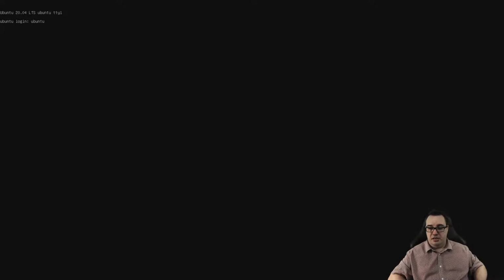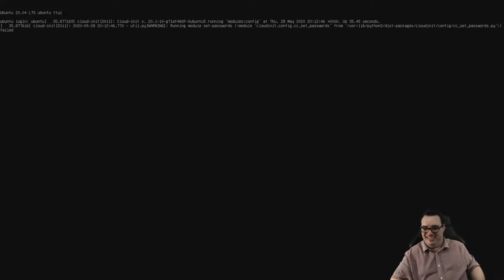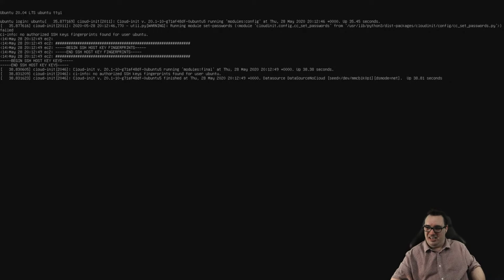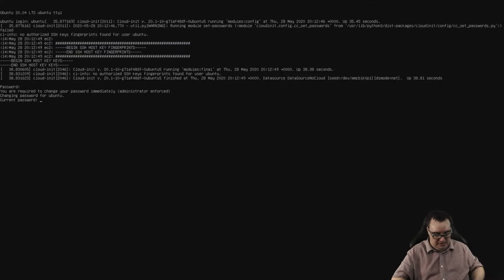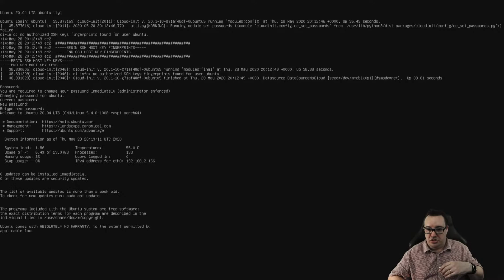So let's do that. In fact, I've done this enough times to know that in the background cloud-init is generating SSH host keys. I'm just going to wait for that to happen, because it spits a few things out on the screen. So let's now log in, and the password is ubuntu, and it will now ask me for the existing password, which is ubuntu, and it will ask me for a new one, and I'm going to use Desktopify, which is the name of the project that we're going to use to turn this into a desktop image. That should momentarily log me in.